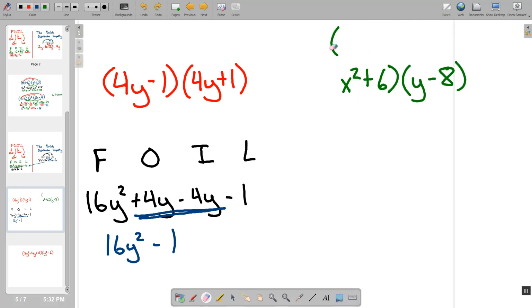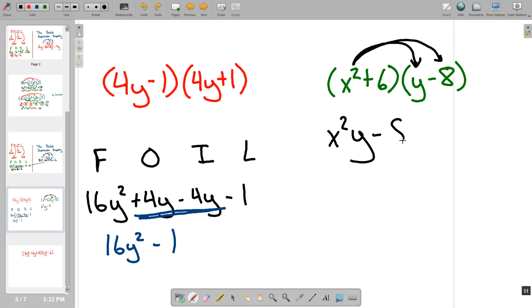Well, we got to bring down the parenthesis here. So for the double distributive property, I look at the first number in the first parenthesis, and I distribute it to every number in the next parenthesis. Now, for the first time, we have different variables here, but the process is the same. So I get x squared times y. If we remember from our last video, we can't combine them, so they can just stand next to each other. So we get x squared y as our new variable. Then I do x squared times negative 8, which is negative 8x squared.